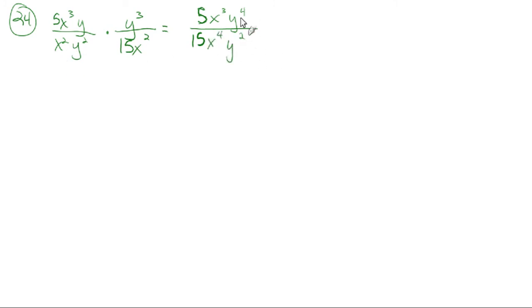And now we can cancel stuff. Y squared will cancel with two of those. That'll leave a y squared. X to the third can cancel with 3 of those factors of x down in the denominator. 5 can cancel with 15. We're left with 3. So we get 1 times y squared over 3 times, we got a factor of x left down here, and no factors of y are left, so y squared over 3x. Okay, that's not bad. You know, that was plenty easy.